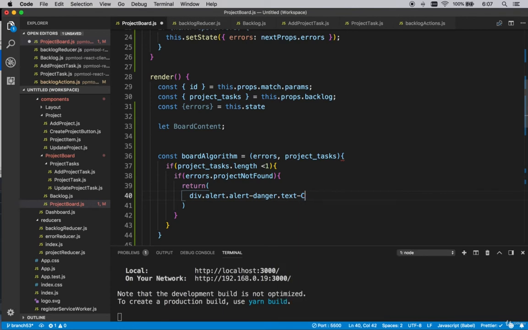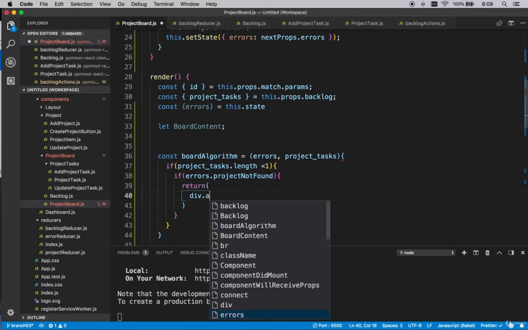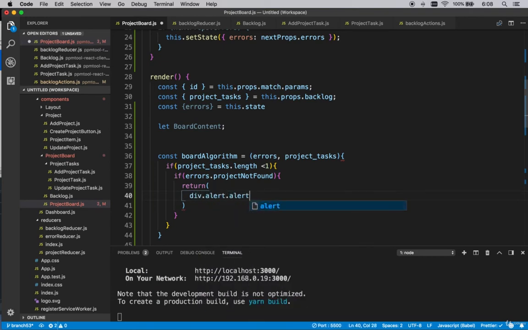Why is it doing that? Okay, give me a second. div.alert-danger. Nice. Why is it not taking my emit? It is not taking my emit. That's really weird, div. That is actually weird. Give me a second there.